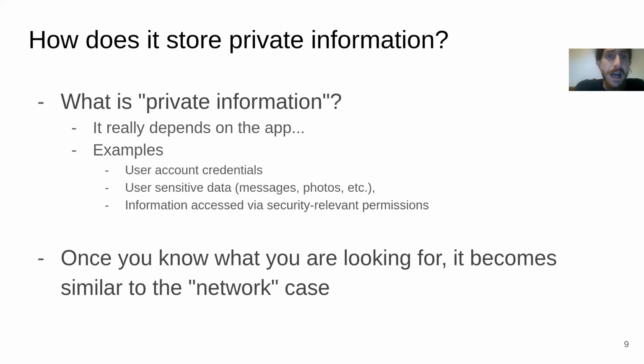Another question is, how do you store private information? Again, what is private information? It really depends on the context. So if the app is a kind of password manager, it's about passwords. If it's a contact list application, then it's about contacts. If it's a camera, then of course it's about pictures and videos, and so forth.